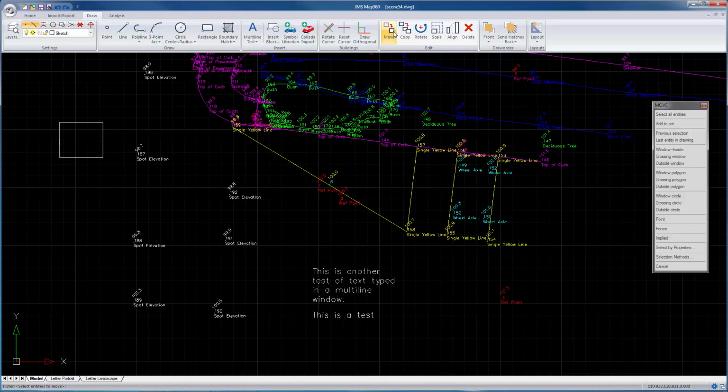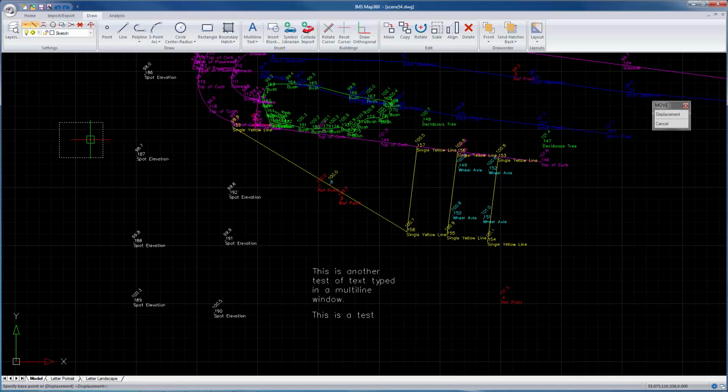So if you start the move command, all you need to do is select the object you want to move, and then to move on to the next prompt, you just right click on your mouse or you press enter, and then just watch at the status bar here. Now it's asking us for a base point. So your base point can be just a random point you choose, or it can be an area that you snap to on the object.